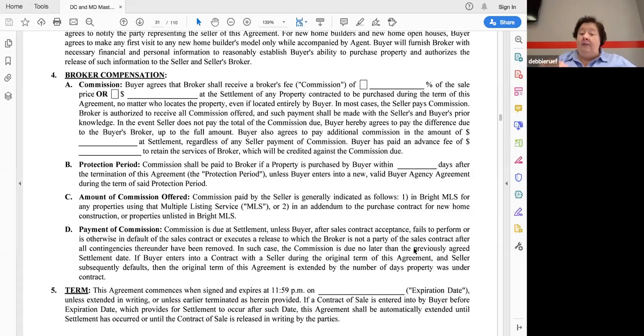Because now, if you're an agent who wants to put in 3%, it's your right to do that. And let's say the listing agent offers 2%, then you are basically telling the buyer they have to pay that extra percent, okay? Now, not only does the buyer have to agree to it, the lender has to agree to it. So that's where you want to be careful. So to make things cleaner and neater, that's why the agreement of 2% came about.